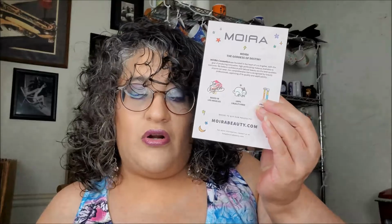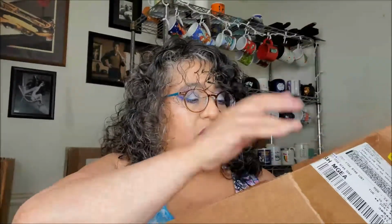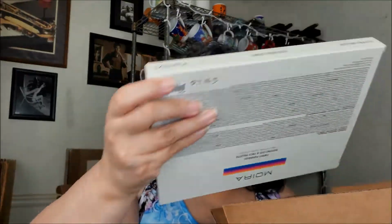So they sent that little card. You know I like these little cards they sometimes send. I got two items. I got an item that I'd been wanting for a while, and then I picked up one that somebody found and suggested to me. They put everything in one big box by itself. There's packing peanuts in here, but I can just pull these out, and then we can take a look at them. There's a little bit of bubble wrap around one, and there was bubble wrap underneath the other.